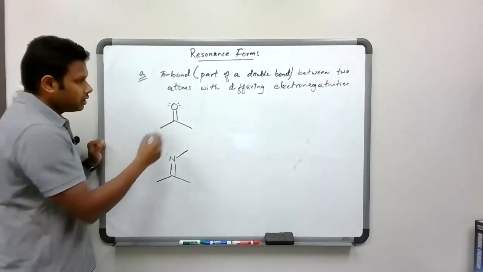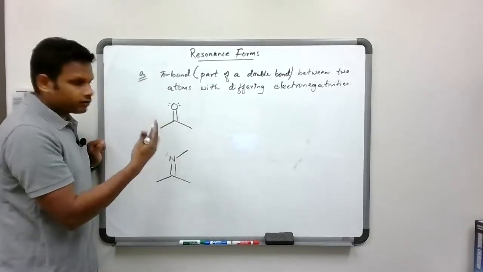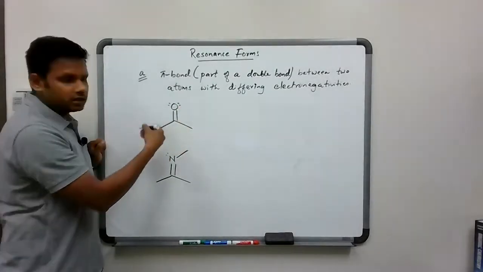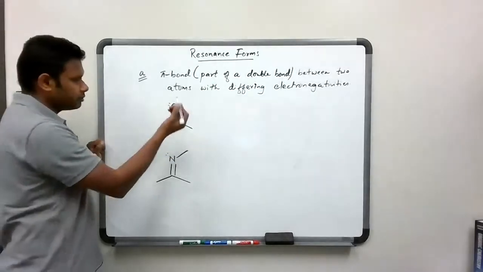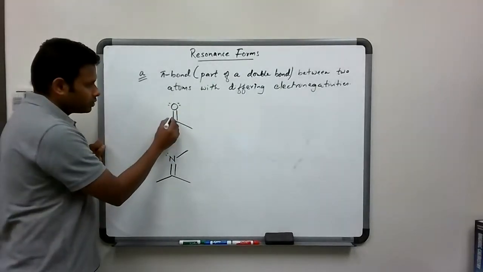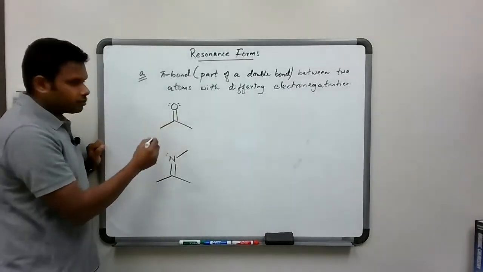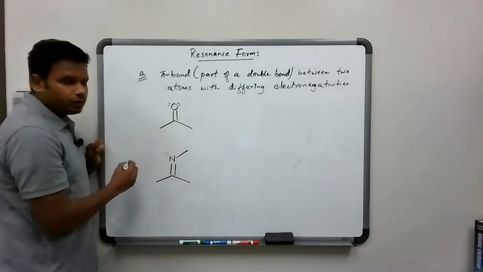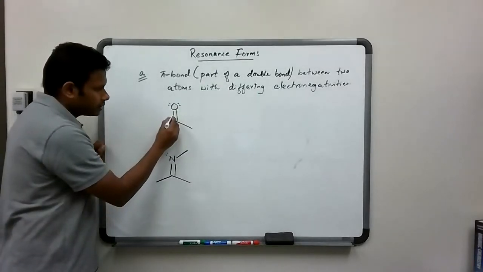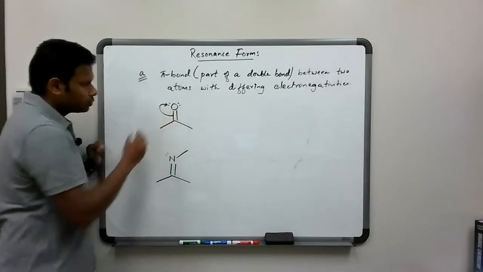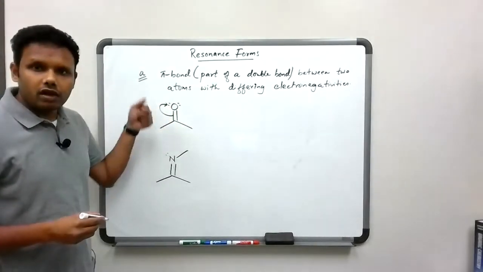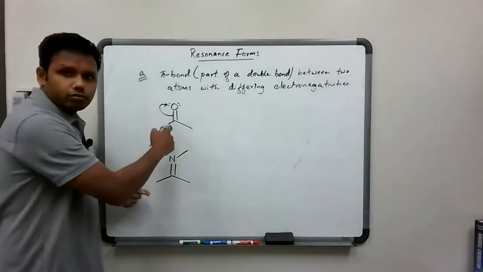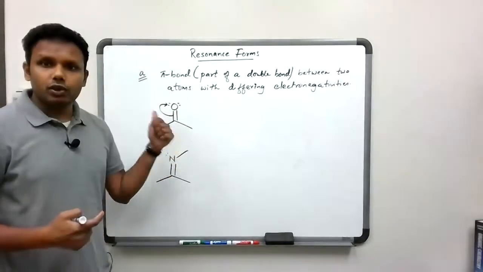So what we can do is the pi bonded pair of electrons, and I'm going to just assume that this bond on the left is the pi bond. I could as well do it on the right, it doesn't matter. So when you have 2 atoms that differ in electronegativities, you can take the pi bonded set of electrons and move it to the atom with a higher electronegativity. That is how you do it. You would not move the electrons to the atom with the lower electronegativity.